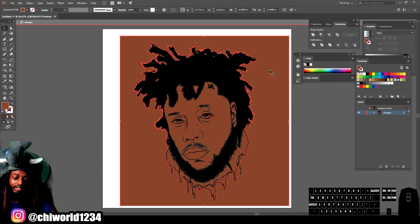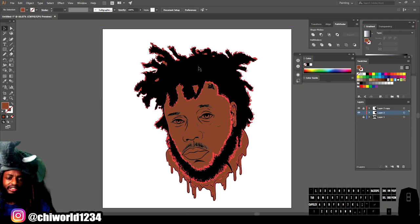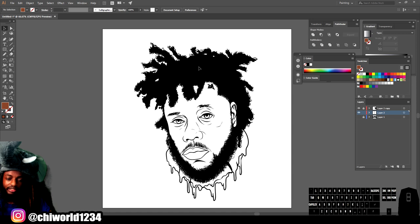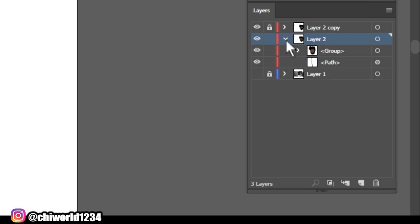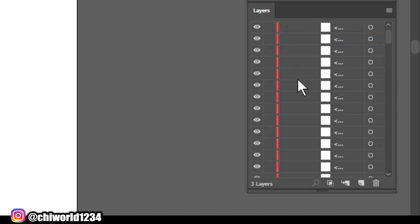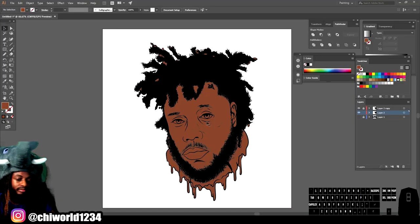I'm going to delete this outer layer by just hitting delete. And another thing I do, so I won't make a mistake and select my line work and knock it off or move it: I click this drop down menu over here, click it again, and scroll down till I get to my last black line work, and I lock all the black lines. Leave these top two unlocked, then you close it.